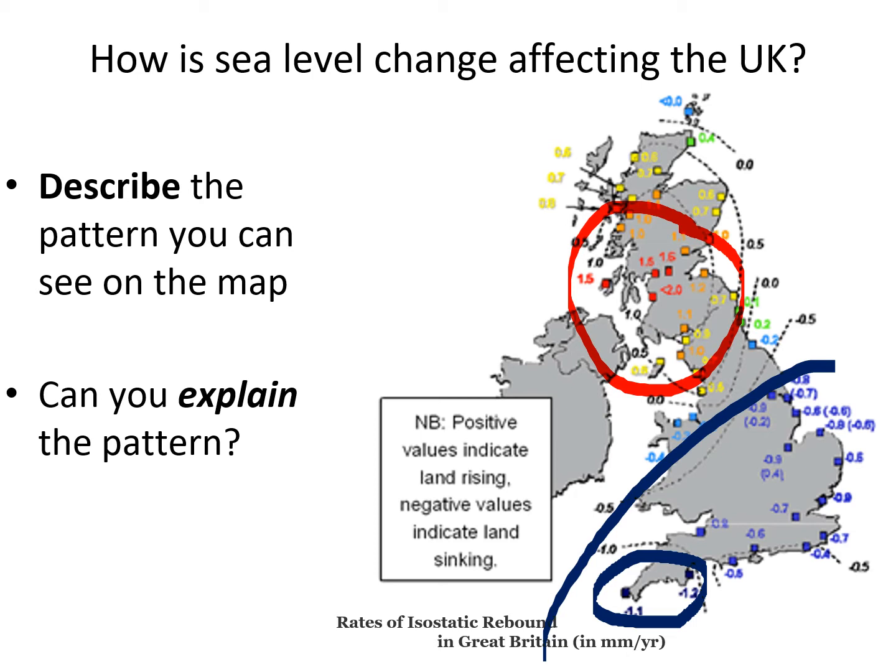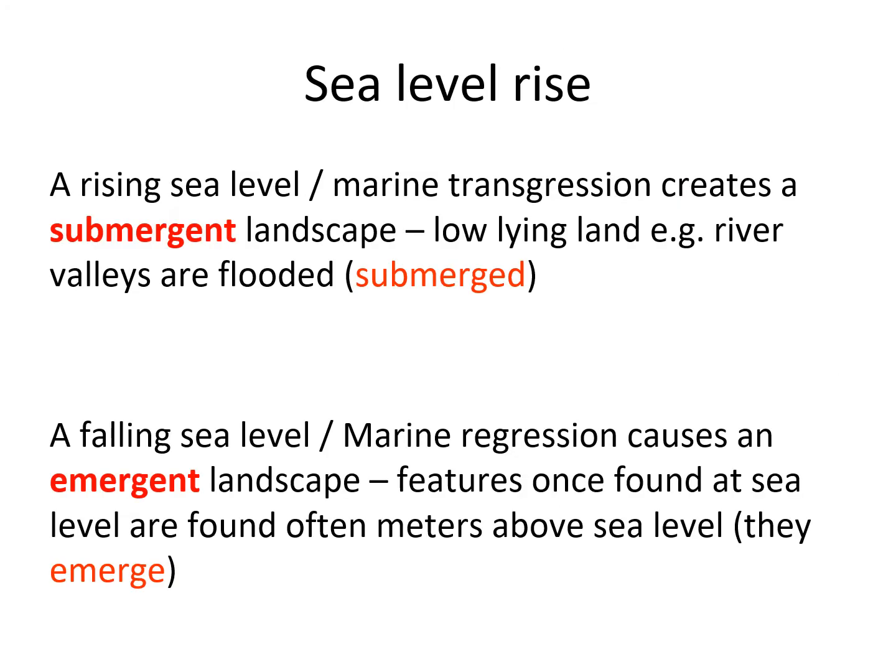So the weight of that ice pushed the crust down, and the mantle flowed, remember it's plastic. It moved from underneath the ice in Scotland, it moved south, and it made the south rise. You take the ice away, Scotland has less weight on it, so it will start to rise, and the mantle that had flowed to England will start flowing back under Scotland and England will start to sink. So that's what's going on there. Hopefully that's just a recap.